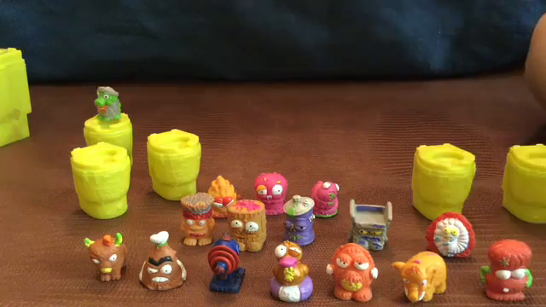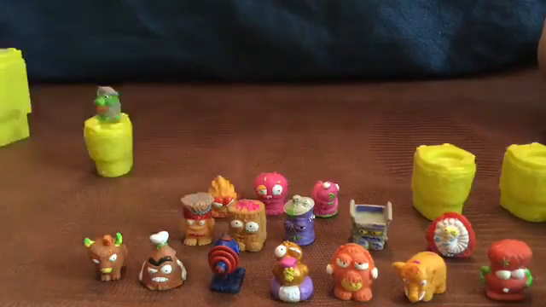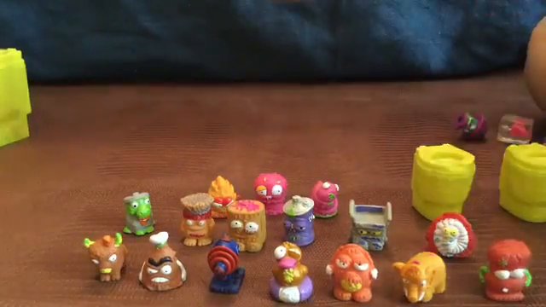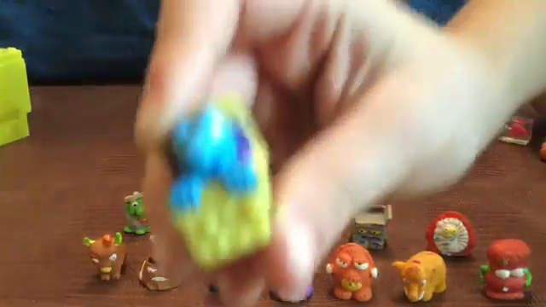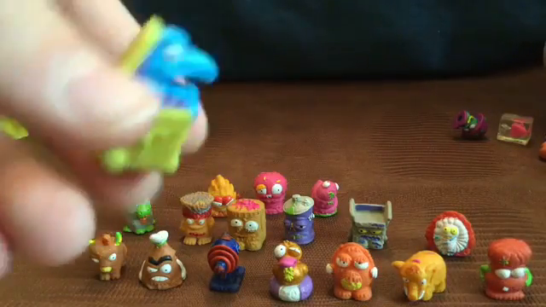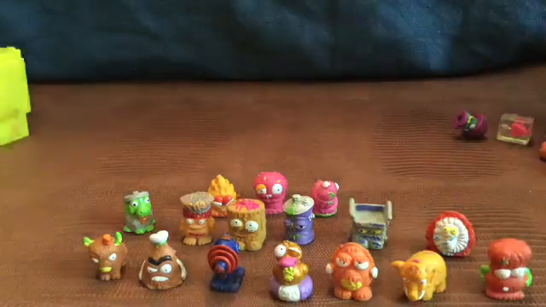So excited. Oh, this one came with so many trashies. Yes, this is awesome. So, first up we've got a crocodile in the garbage. Ooh, he looks cool. I like him. Okay, so he's here.